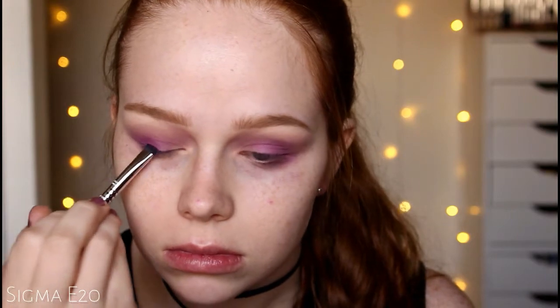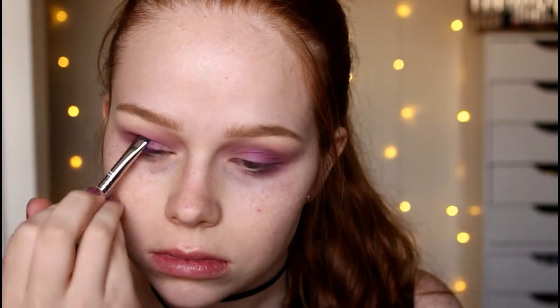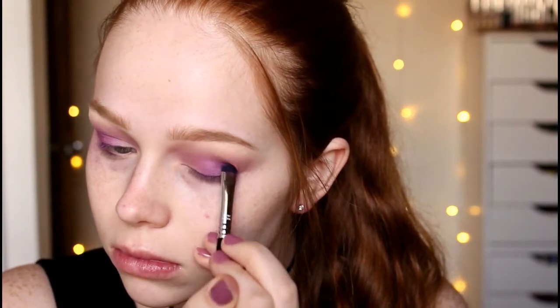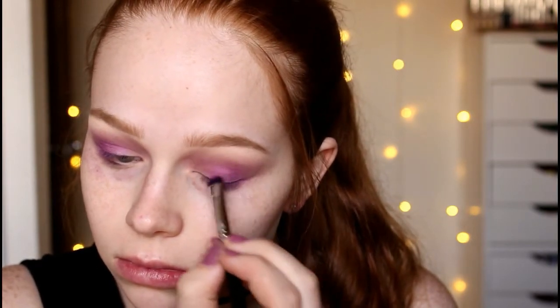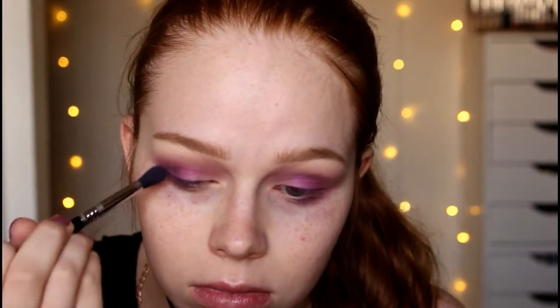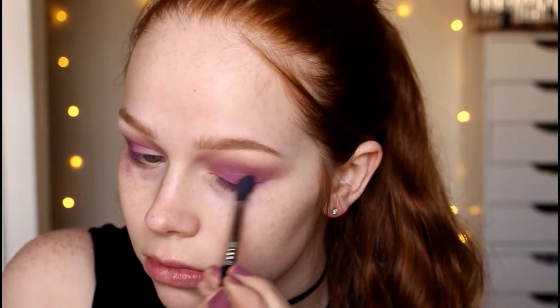So I went ahead and I started packing that shade on with a small shader brush from Sigma and just brought that about halfway into my lid. And then I went in with a darker shade from the BH Cosmetics Foiled Eyes 2 palette and I started blending that onto my outer V just to deepen it up some.